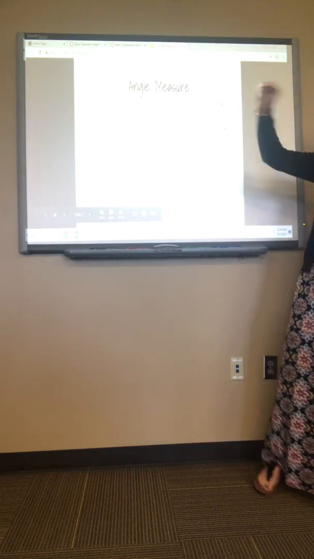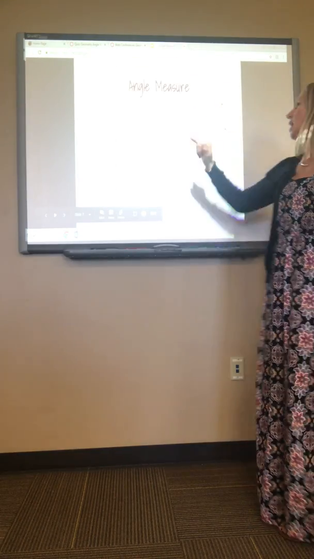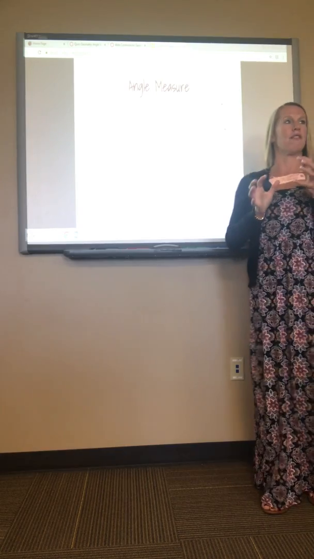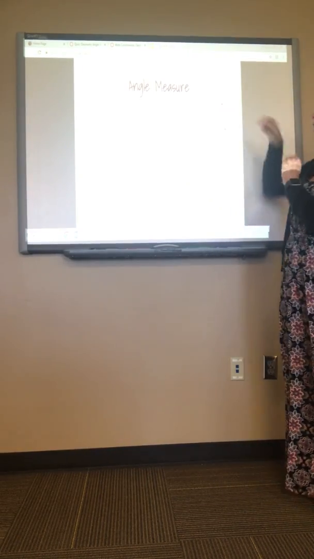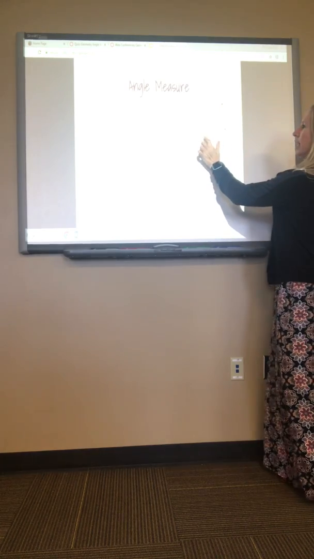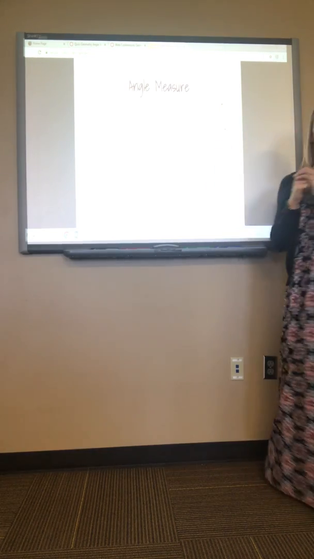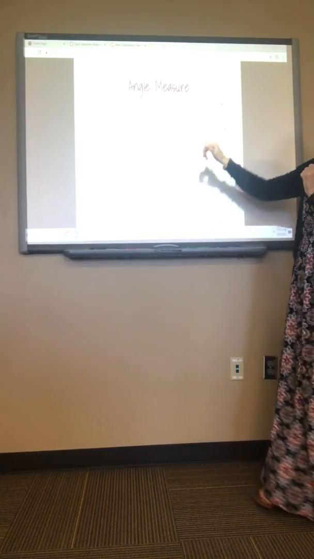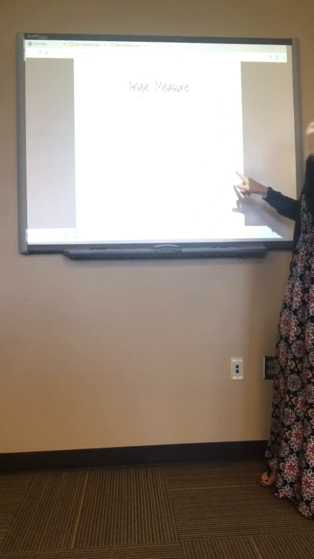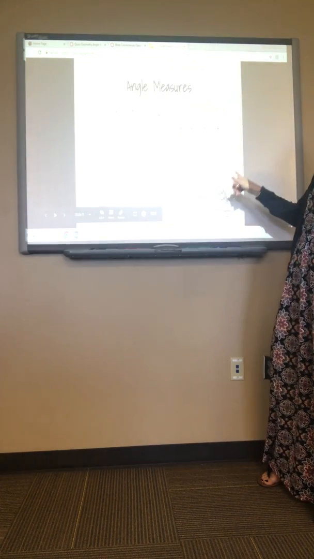Anytime you see that little M in front of an angle sign, don't let it freak you out. It just means the measure of the angle. So if this angle is 80 degrees and you see that little M, the measure of angle A is 80. A lot of times people see that little M and wonder what it means. It just means the measure of the angle.